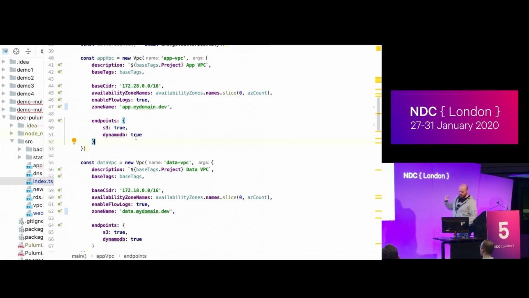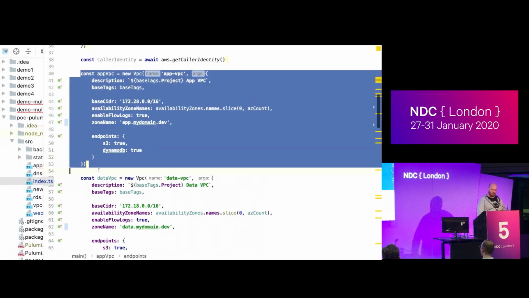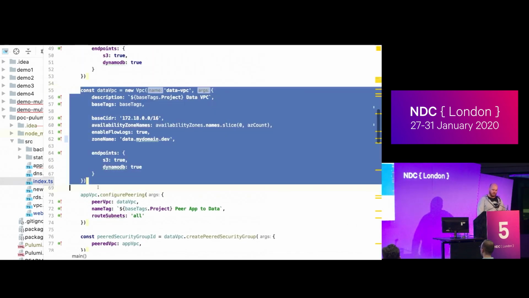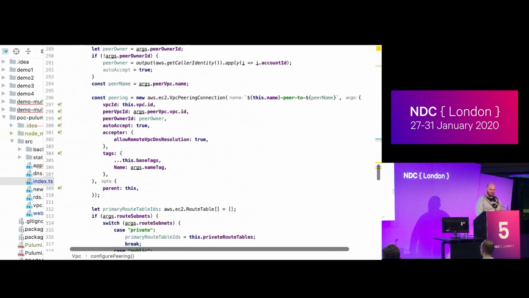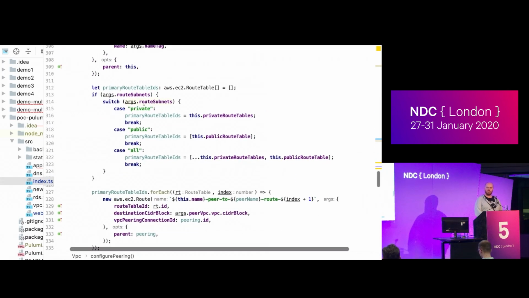Now they asked for a layout of a proof of concept that says we need an application VPC and we need a database VPC, because you can't talk to the application, or you can't talk to the database directly unless you go through a specific security group which will allow access to nobody within the database apart from the DBAs. It's a normal requirement, okay? So we allowed them to create an application VPC, a database VPC, and because we're in a real language, we wrote an extension method called configure peering, which will actually do all of the VPC peering between the VPCs, okay?